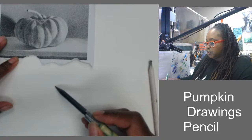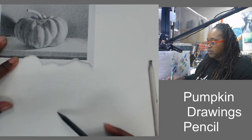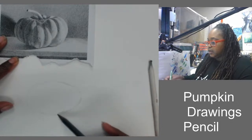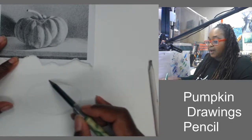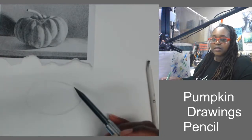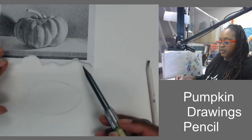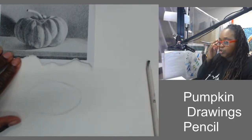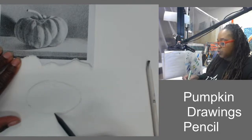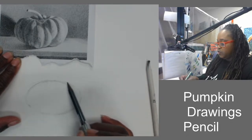What I'm noticing is that this pumpkin here is not really circular, it's more oval. So what I would like you to start off with is just the outer contour shape of your pumpkin. And that outer contour shape is actually the what? It's an oval. It's not a circle, and we can see that obviously in the pumpkin. Different pumpkins are shaped all different, and some have more of a circular look, and some have more of an oval look. So that's the shape that you are going to have.